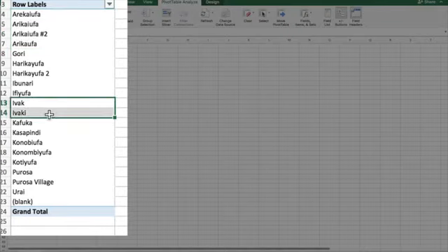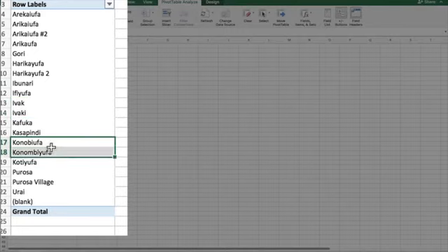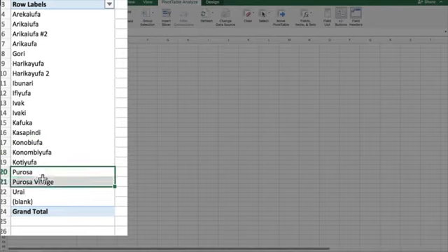This is not the only example. These two villages are also the same village, and these two villages are also the same village. These two villages are also the same village, with one set of enumerators simply adding on the word village. So you need to make sure that you collapse slight variations in spelling so that your rows and your tables and your analysis look correct.